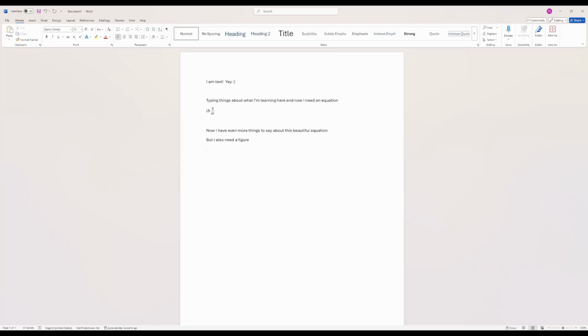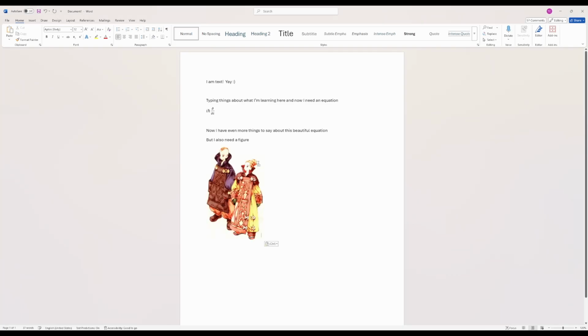Now, putting figures in Microsoft Word can sometimes be a little bit hairy because they don't always play nice with text embedding, but it just takes a little bit of massaging to make them cooperate. So I'll just plop in a figure here. Oh no, I accidentally control C'd too many times. Let me go dig up a figure here real quick. All right, so I'm going to plop in a figure.